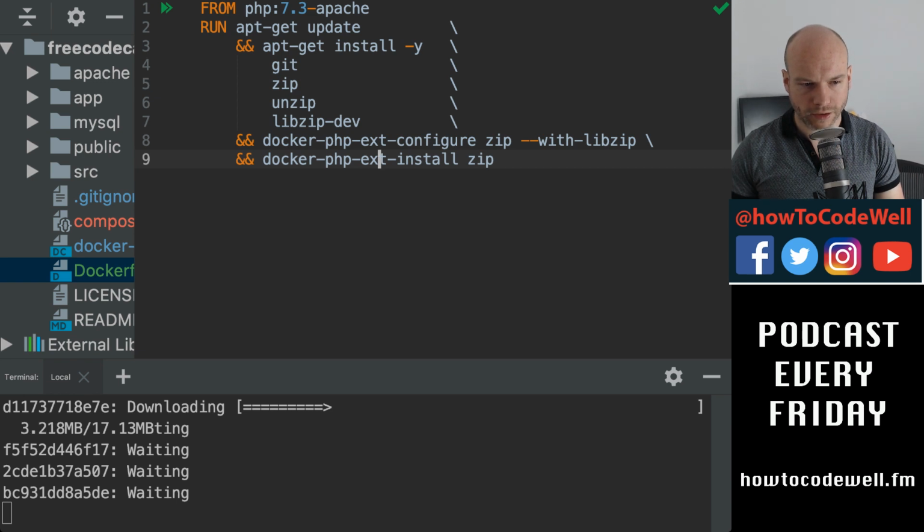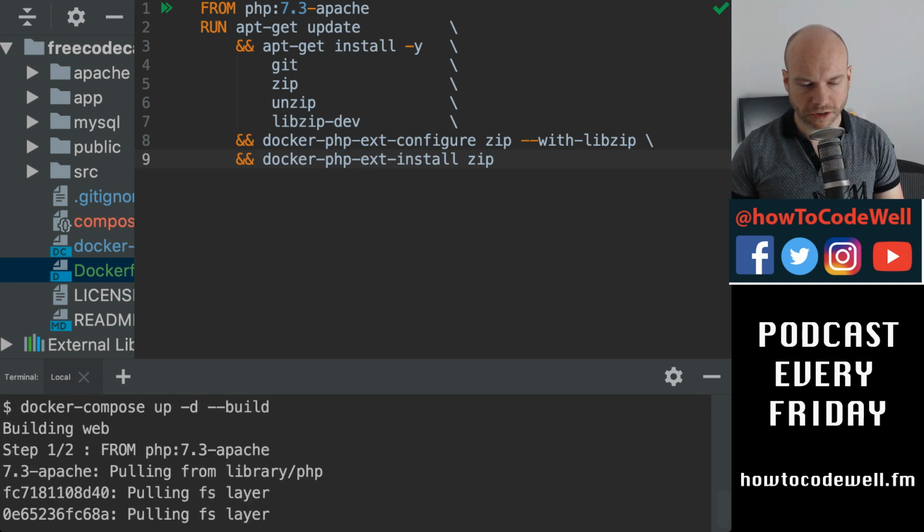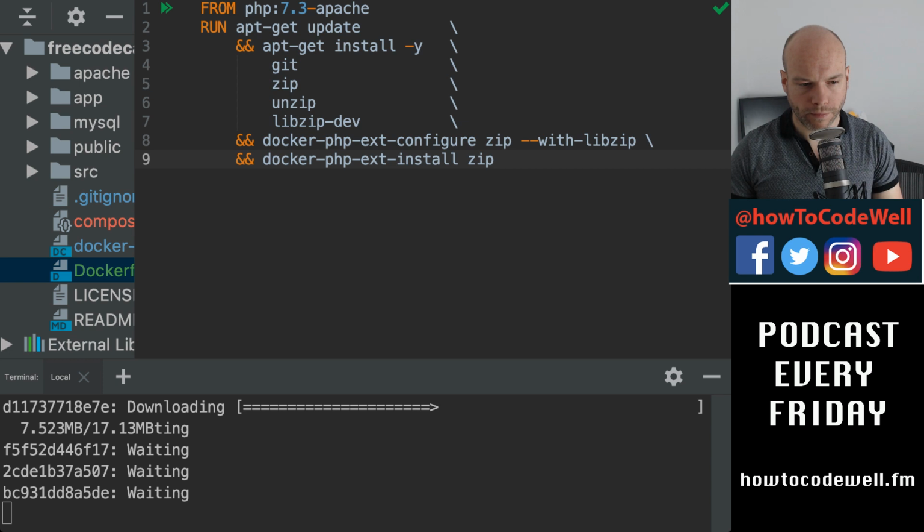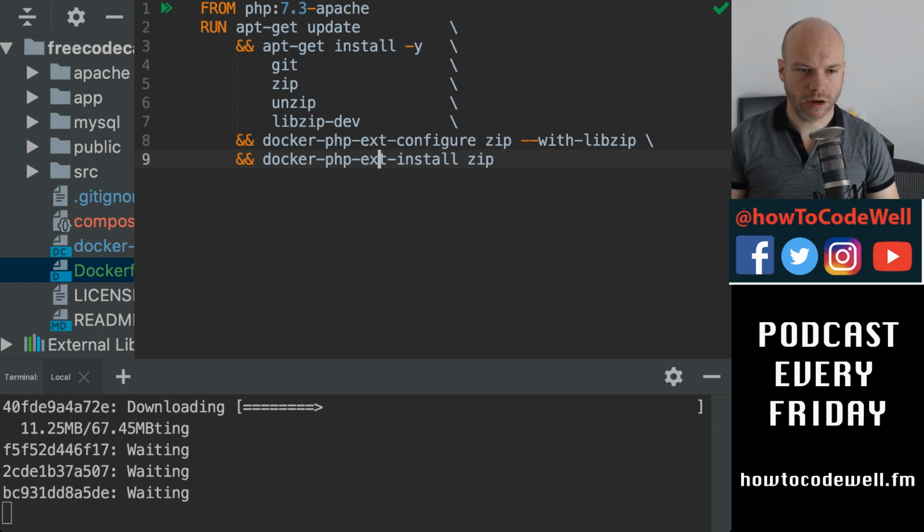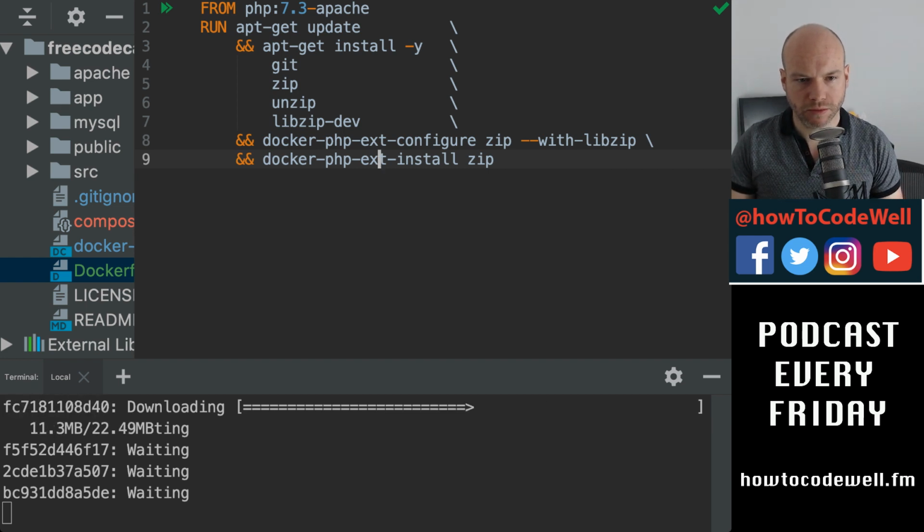So this is downloading the Apache version, not the Stretch version. So I'm not being specific on Stretch. It could be something else, which is fine. I'm not worried about that.